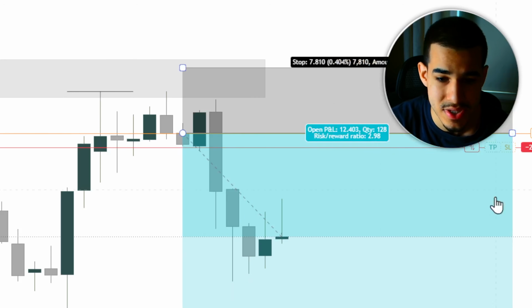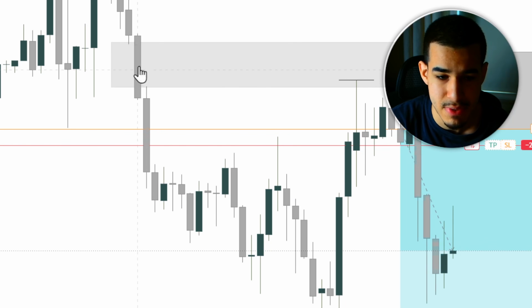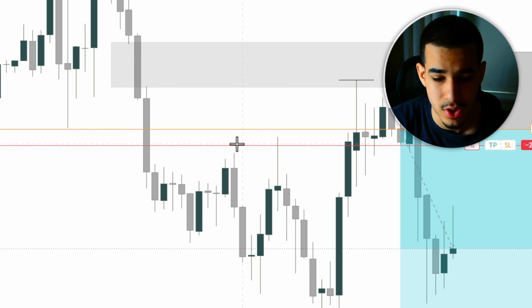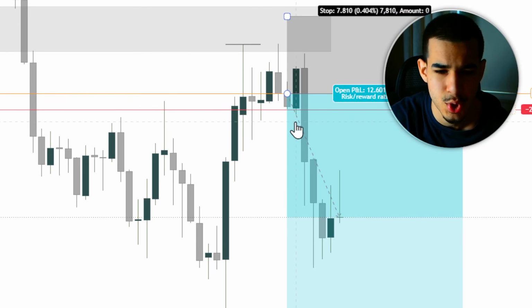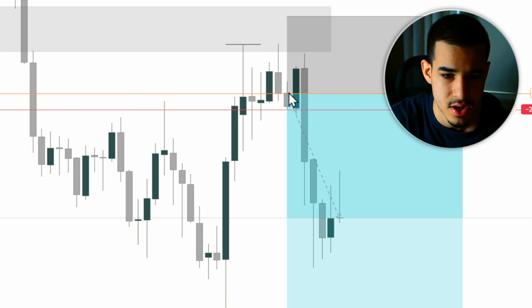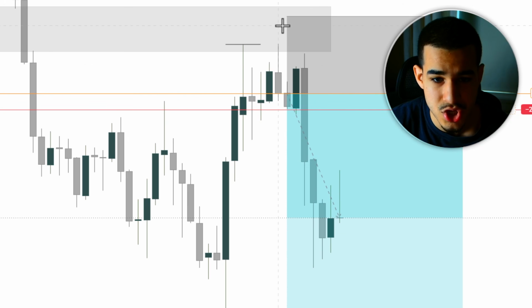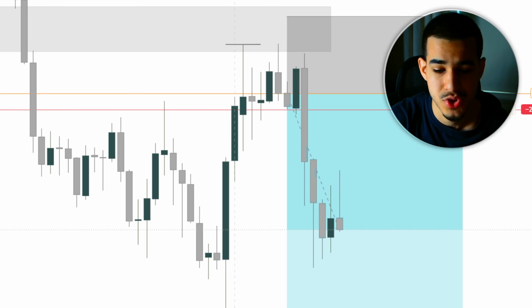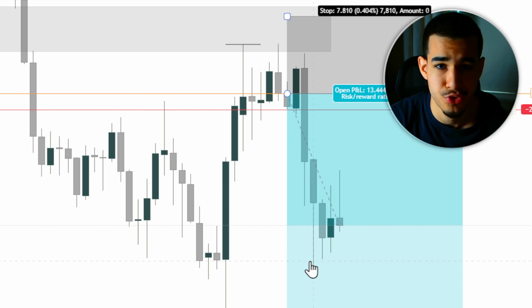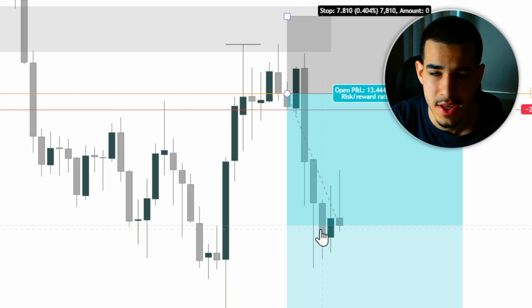So if we jump to a lower time frame now, as you can see, we have this bearish fair value gap, we have a level of liquidity, and then a breaker structure of its own low, which is for my personal strategy. I got a little bit of a late entry, but that is okay. And then I would have entered right here, stop loss just slightly above the deepest wick, just like I usually do. Now personally, I don't target lows. I usually just go for a 1 to 3 risk reward ratio on every single trade. But if you do want to target these lows, that's completely up to you. I'm also break even on this trade as well.